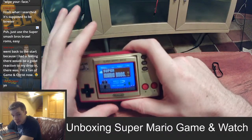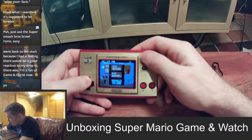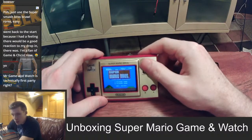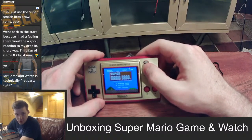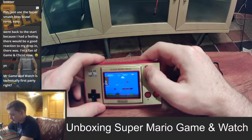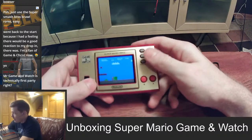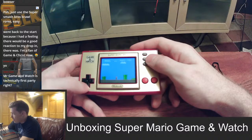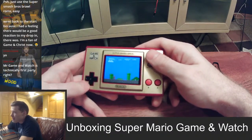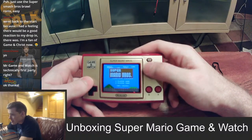This is actually objectively a better ROM of Mario and Mario 2. Because if you beat Mario, at least Mario 1, Game & Watch is technically first party? Yes. He represents the Game & Watch series, which was invented by Nintendo. Although he was technically also invented for Super Smash Bros. Melee, but like not really. In the same way that Duck Hunt represents all the NES games.